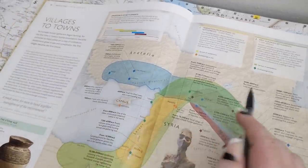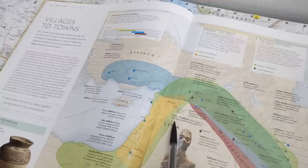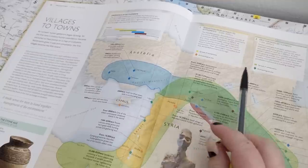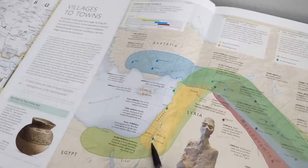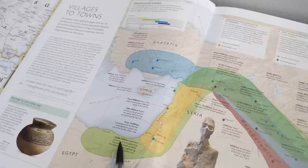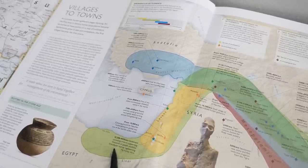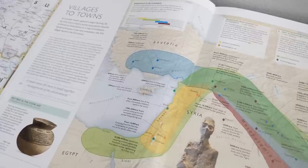Let's head to this end of the crescent. From 10,200 BCE, small village of Natufian culture hunter-gatherers. Down here in the Levant, that's Angazal, that's where these guys come from. 10,300 to 9,550 BCE, settlement consisting of farms, supporting thousands of people, produces lime plaster statues representing the human form.